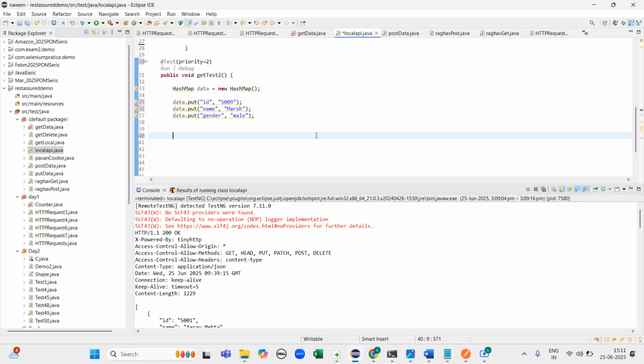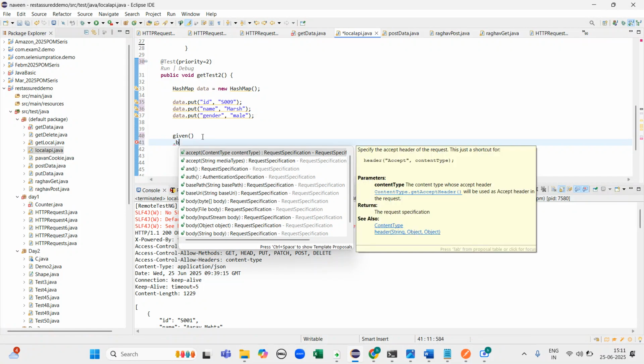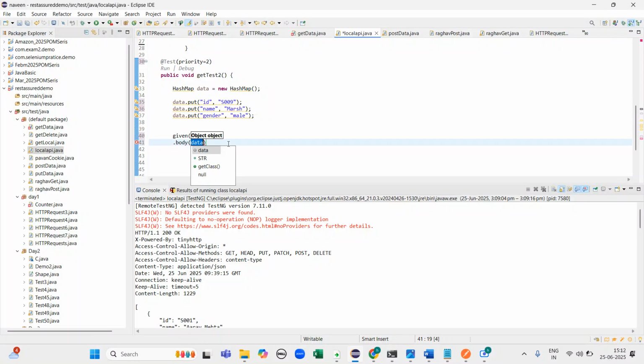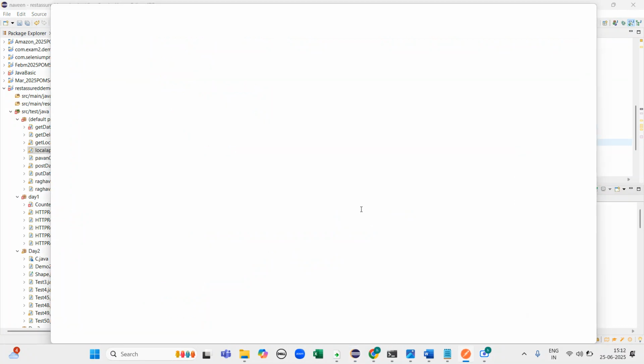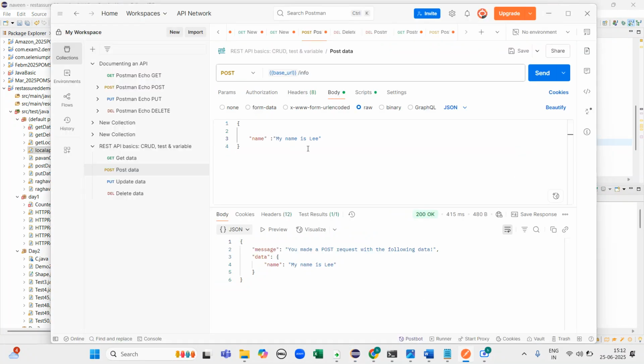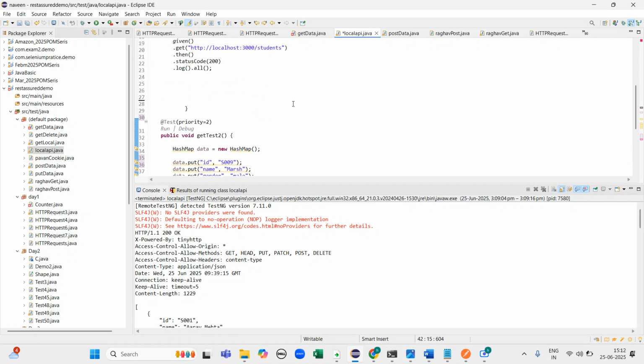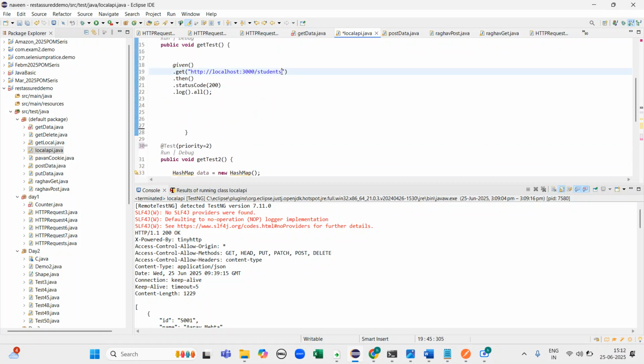So now I will take the API and write the method using given. In the body, I'm adding the data. You can see, right? In the body only, I have added the data. Same thing I am also doing here. Post is used to create data, meaning new data I'm creating.